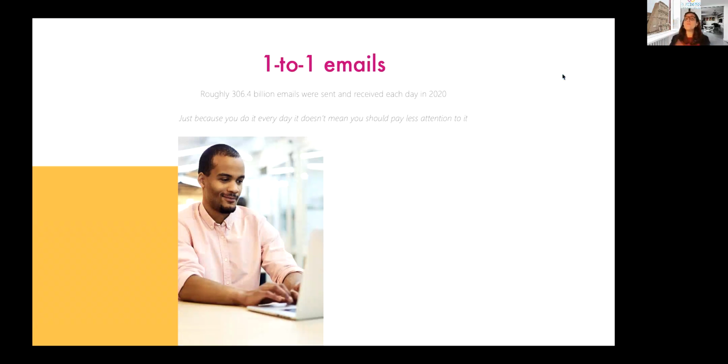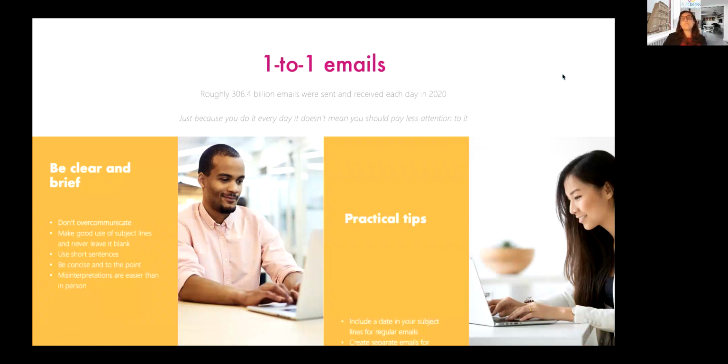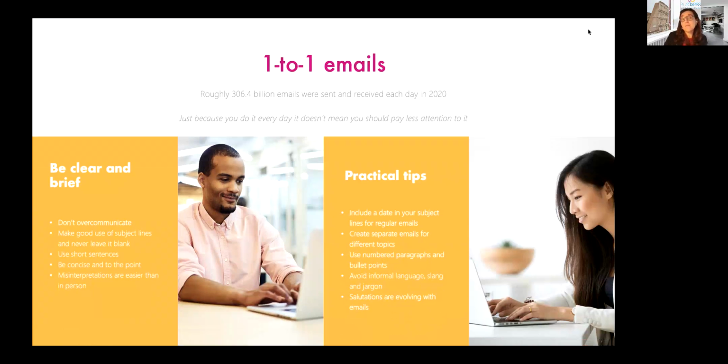So about one-to-one emails, what's the secret? I can give a few tips. First of all, especially if you are approaching an established professor, or anyway someone who is busy at work normally, these people might receive 100 emails per day. Like that's very easy. So you really need to be very clear and very brief.